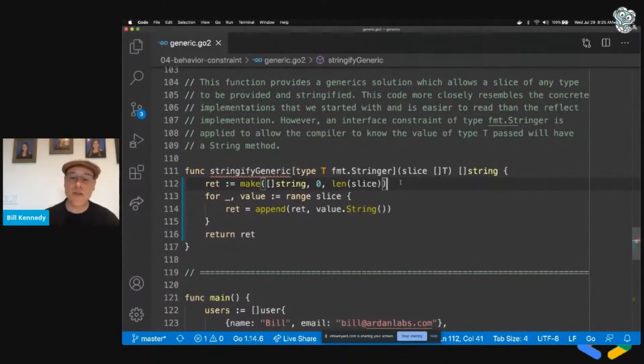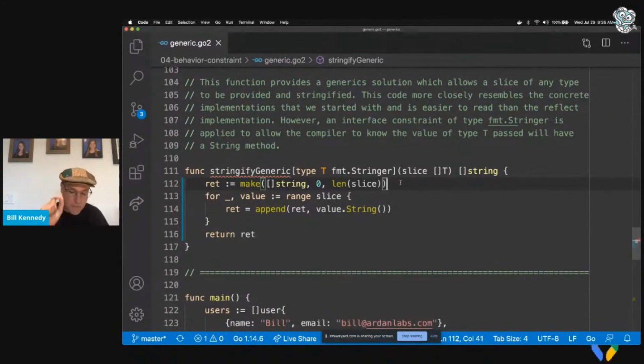So here we are. So now what we see is the ability to restrict what type T can be based on behavior that we know must exist for those values that will be used for type T. Okay, awesome. So we're seeing the reuse of the interface in a very similar way from our polymorphic functions. I love that, right?